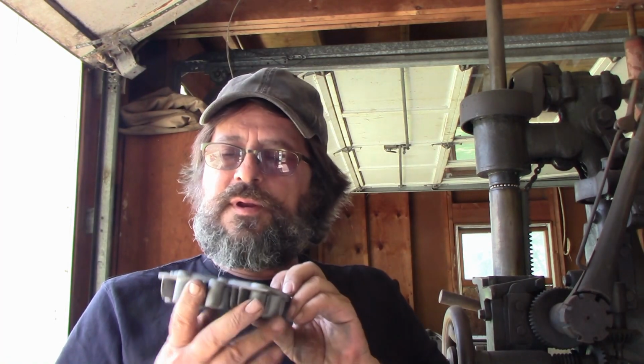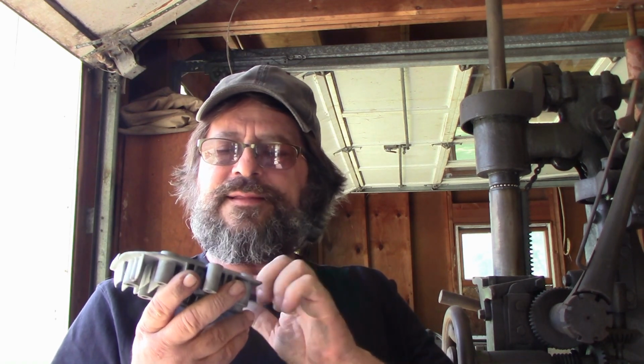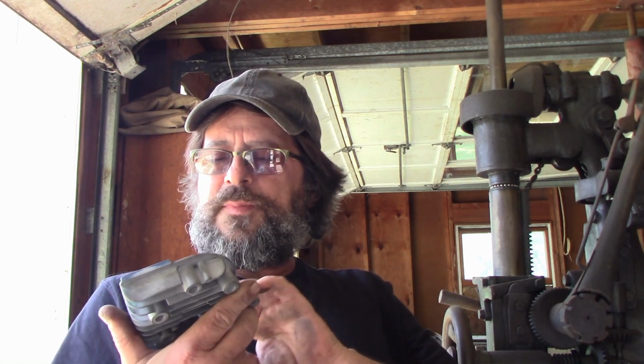I think that's looking pretty good here. We have nice cleanup the whole way around. Just a wee little, very faint traces of that dark spot, but like I said, that's what gaskets are for.